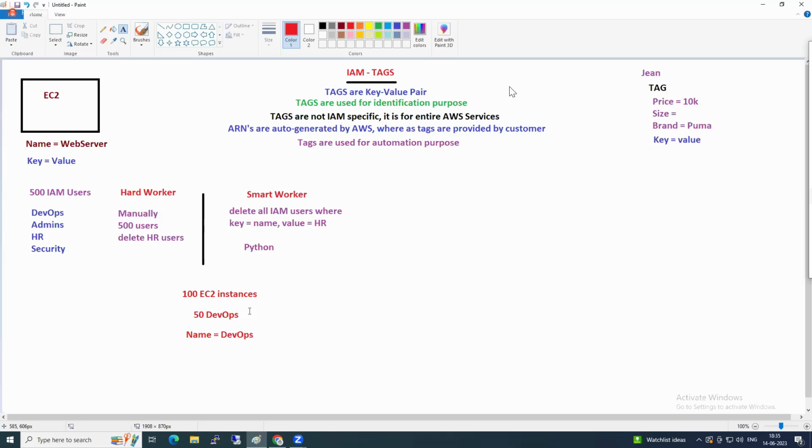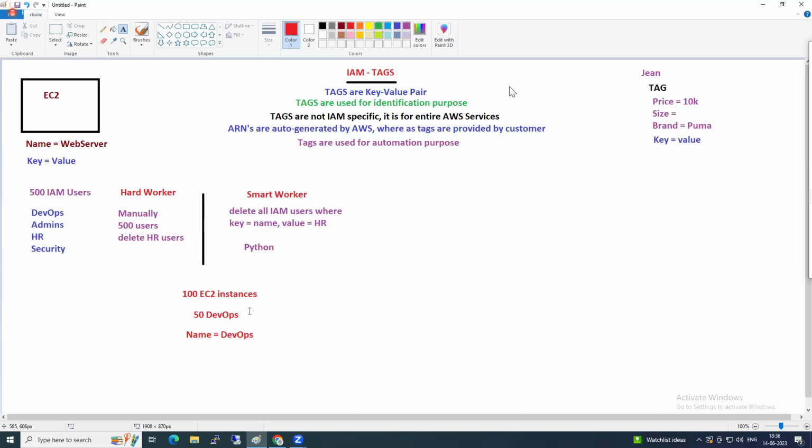Now I have asked Sharif, hey, go and stop all DevOps instances. Go and stop all DevOps instances. How do you know which instance is DevOps? Using tags. So can you write a Lambda function? Can you write Python code to stop all the EC2 instances where the tag is key is equal to name and value is equal to DevOps?